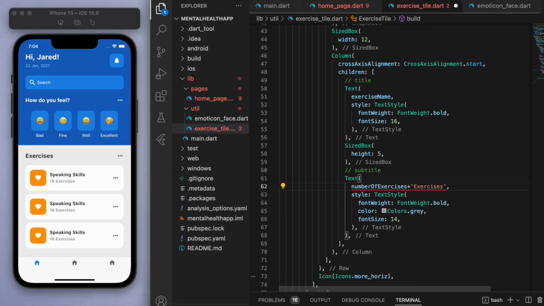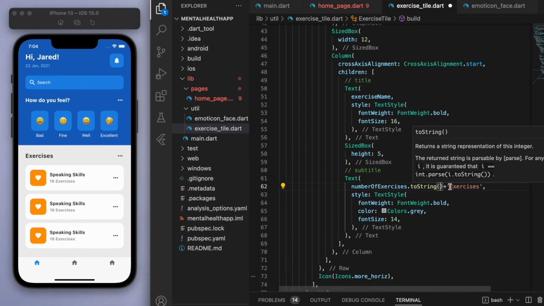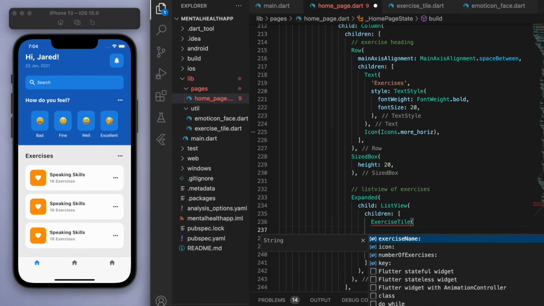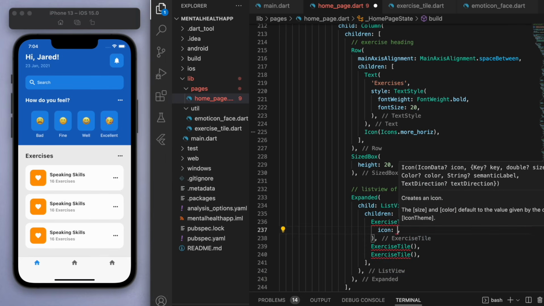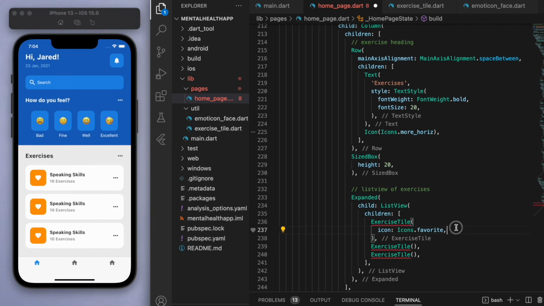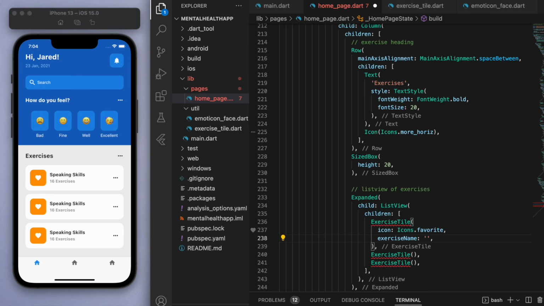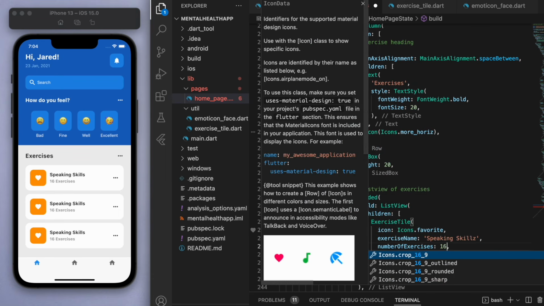Makes more sense. Number of exercises to string, like that. Cool, so if I come back here now, we can specify here to be icons.favorite. Exercise name is speaking skills, and then the number of exercises, just put in a number.